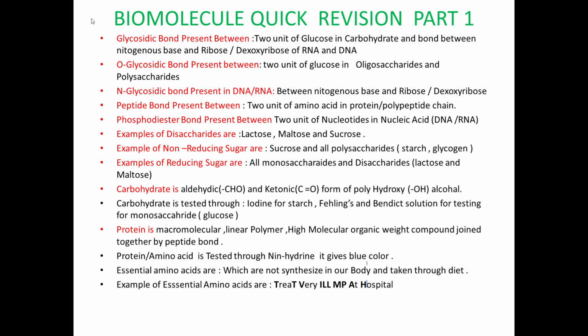Monosaccharide means simplest sugar. It may be glyceraldehyde, pentose, ribose, or glucose, galactose, and the disaccharides lactose and maltose. These are all reducing sugars because the hydroxy group present at carbon number 1 is free and it can react with any reducing agent or chemical reagent. So it will give color reactions.